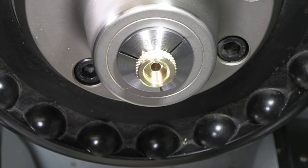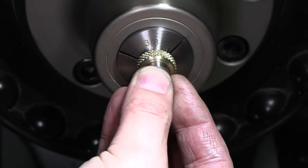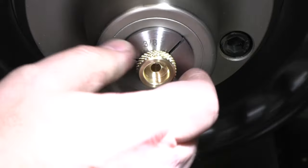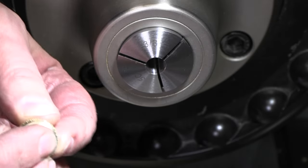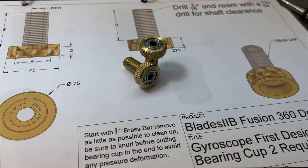That tickled a little out of there for sure. Let's see how we are. Well, I'm reading it at almost a couple of tenths over, so I think we're good for fit. All right, let me go over to my little press block. It's definitely going to be a little bit of a tap fit in there, which is kind of what I'm going for. There we go, we got a couple of those bearing cups done.